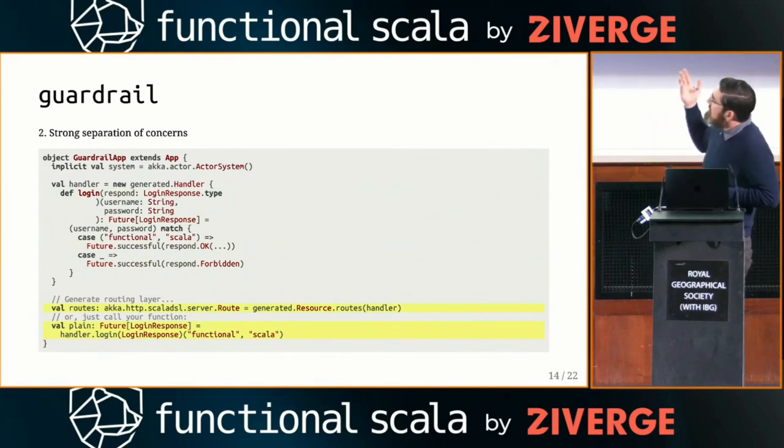Turns out you can just take the exact same trait, you can implement the trait, you can either pass that off to a routing layer, in this case it's aka HTTP, we have support for HTTP for S, and we are getting support for Zio HTTP soon. Somebody's working on that right now, actually. Or, if I have that handler, let's say I'm writing tests, I can just pass in login response and I can get back a future of the response object. This is the ultimate in terms of how do I make tests that don't suck. Turns out, call the function. Who would have thought that's an important case of being able to test things effectively.